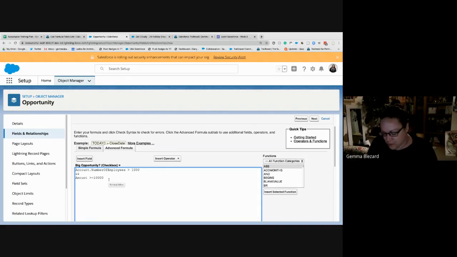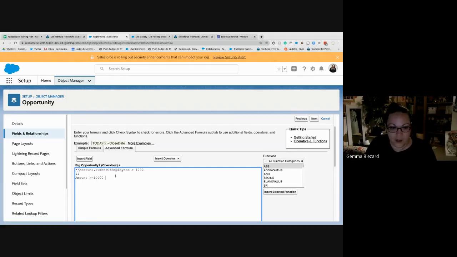To comment in a formula, you just put a forward slash and an asterisk, and then at the end, you do, oh, hang on. No, you don't. You do forward slash asterisk. Oh, I've got myself tied up in knots. I can't remember.